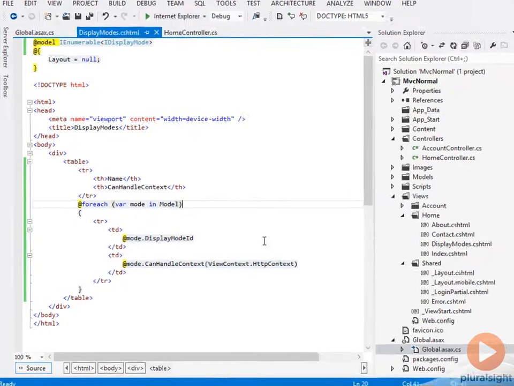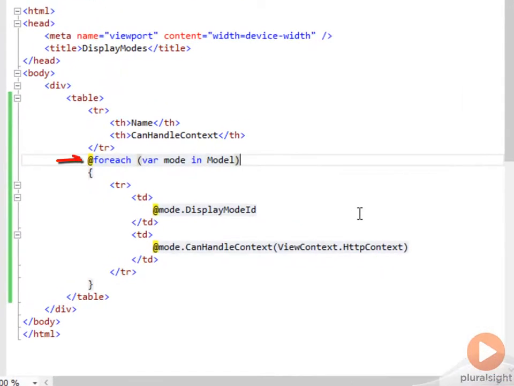What we'll do is loop through each mode in the model, and for each mode we'll output its DisplayModeId, which is essentially a string identifier, and also the result of invoking the CanHandleContext method. That is the method that the runtime calls when it wants to find out if a particular display mode wants to get involved in the request and start changing around file names or not. So we'll see a true or false result from that.